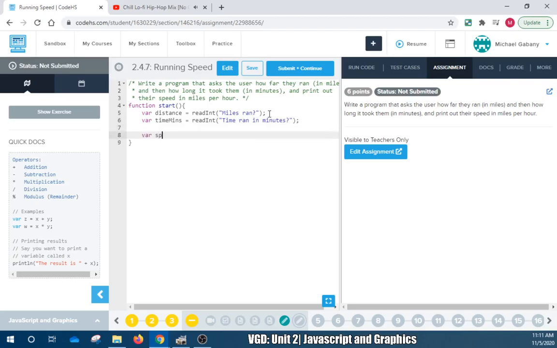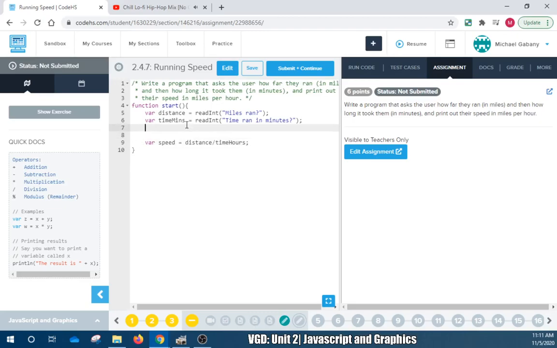Now there will be your speed that we have to define, and that's going to be distance over time, but that time is in hours. The reason we want to do that is because once again it says miles per hour here, so we're going to have to convert this time in minutes to time in hours. It's going to be a function of the time in minutes. So how do you do that? Well, you take the time in minutes and you just divide it by 60, and bada bing bada boom, we're good to go, right? And then what are we doing?